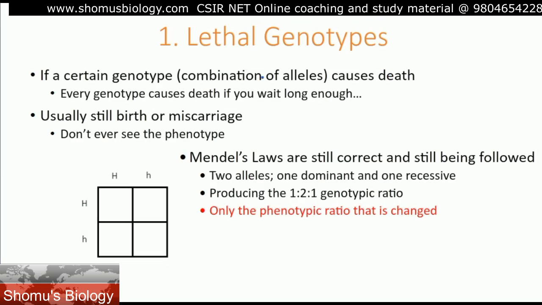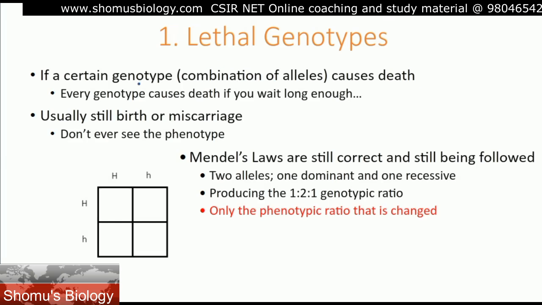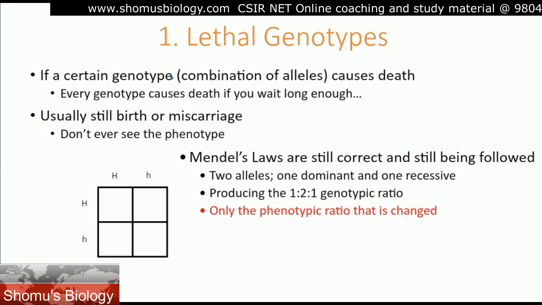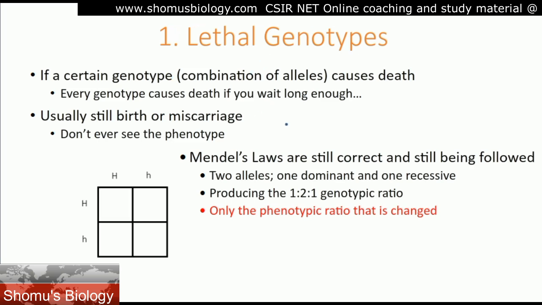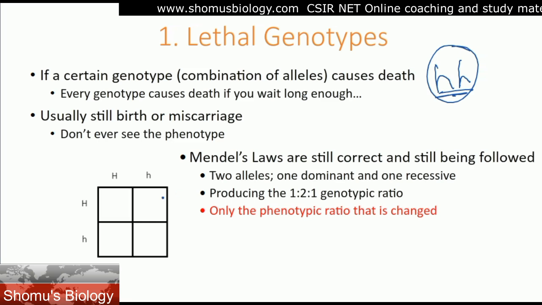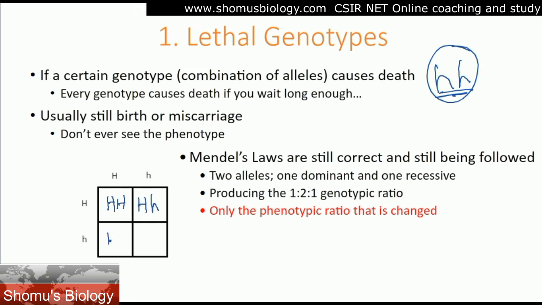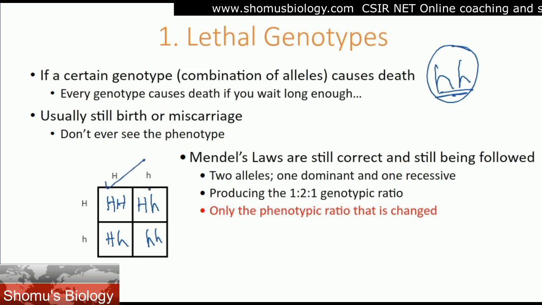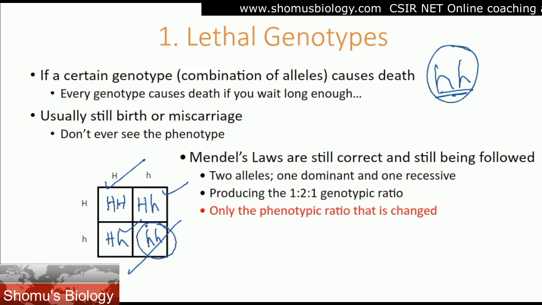Let's talk about them individually. First of all, lethal genotype. If a certain genotype causes death to an organism, it is known as the lethal genotype. Generally, we find the recessive lethal as a genotype in some situations. It means the homozygous recessive form causes the death of the organism due to some physiological or physical complications. Now, let's say here, if you look at the Punnett square, it should form capital H, capital H, capital H, small h, capital H, small h, small h, small h. Now, among these, capital H, capital H will survive, capital H, small h will also survive. Small h, small h is due to the recessive lethal gene, it will not survive.